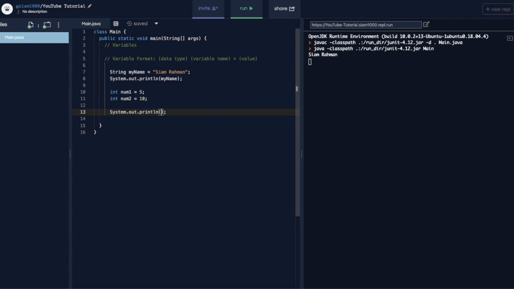But there is also another operator called the modulus operator, and basically what it does is find the remainder of the value. Let's go ahead and add these values up. We're just going to take num1 plus num2, and this will print out 15 because num1 is 5 and num2 is 10. As you can see, it prints out 15.